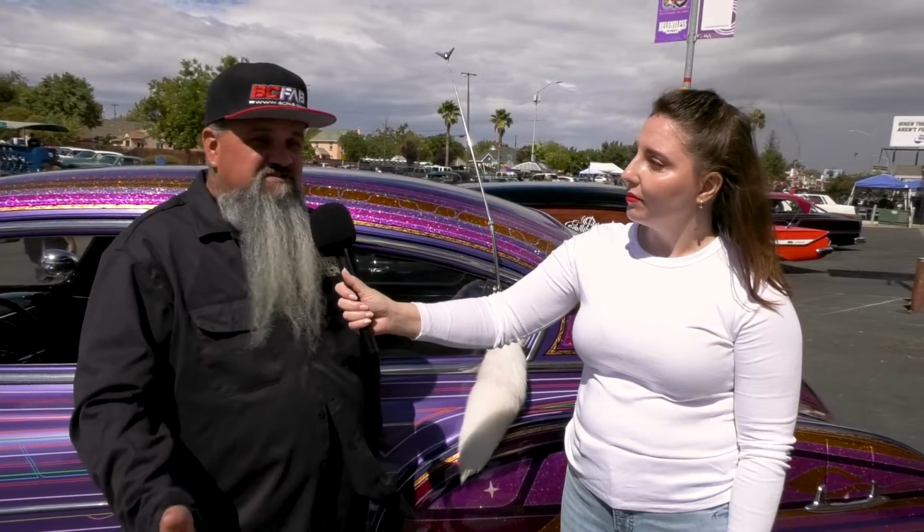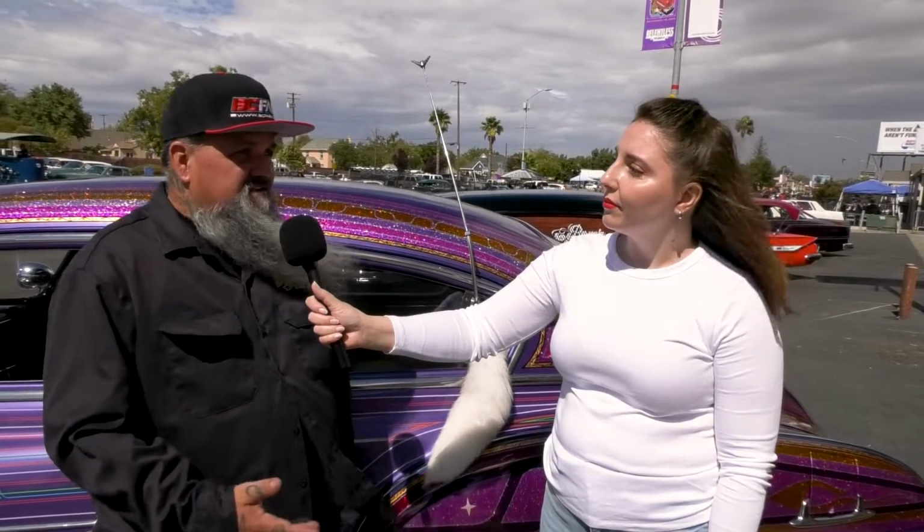I enjoy both, but I do like doing the full indoor setup with a full display, and that's a lot of fun. A lot of people don't realize that the day before, on setup day, is more for the car show people that have cars, and we get time to set up our cars and talk to everybody, see who's done new stuff and stuff like that. So for me, I really enjoy the indoor stuff, but I also enjoy just the cruises and being out in the sunshine and letting the light hit it.